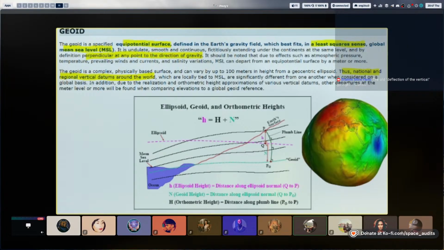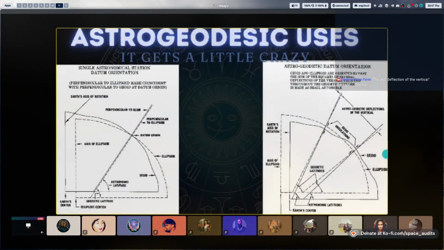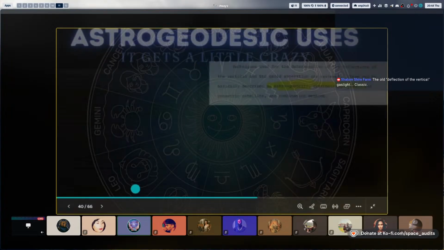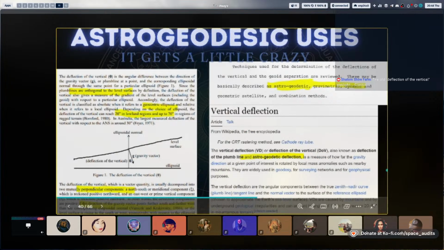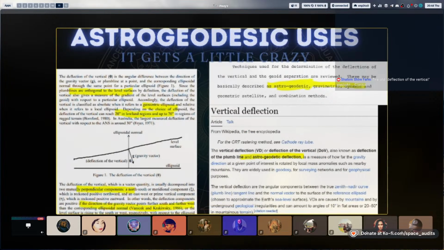So the more surveying they do, the more data points they get, the more robust this end user experience globe gets, the more convincing it gets. Yep. The astrogeodetic deflection is definitely one of the big ones. They do it all the time. They reference it in lots of papers. It's always based on the gravity vector, and it's one of the biggest ways they know they live on a sphere, because they have to constantly correct for it and adjust all their tables.